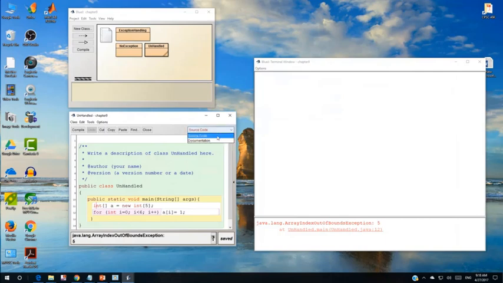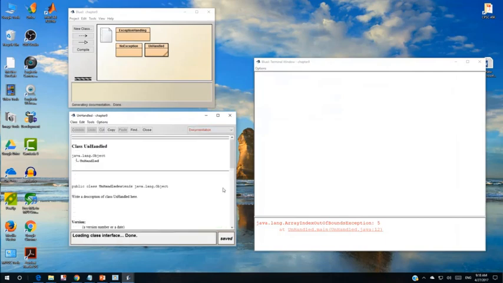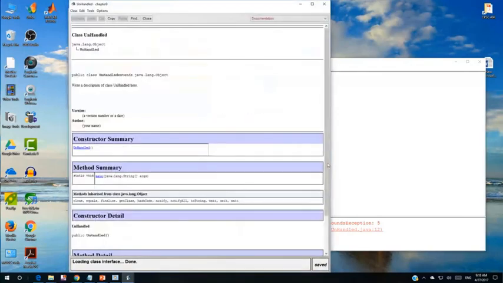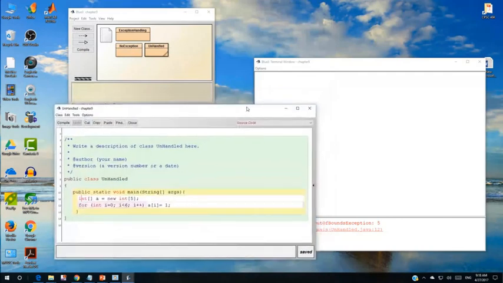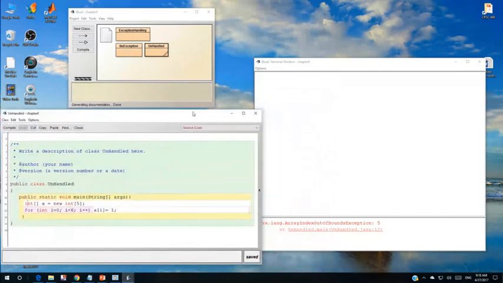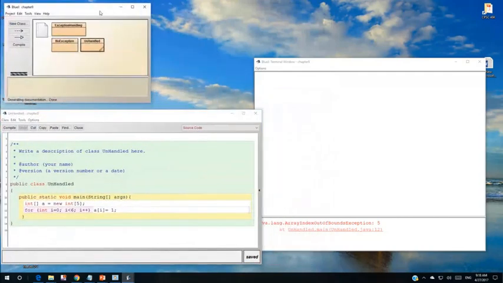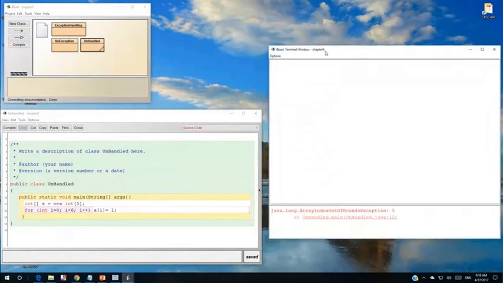And besides that, I can convert to the doc file real quick. I just click this documentation and source code. It is very fast. So usually this is a good tool for educational purposes, and it is also a good tool for fast prototyping. Anyway, this is an example for the exception.